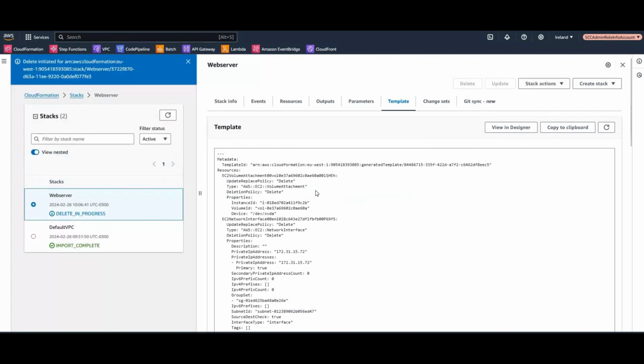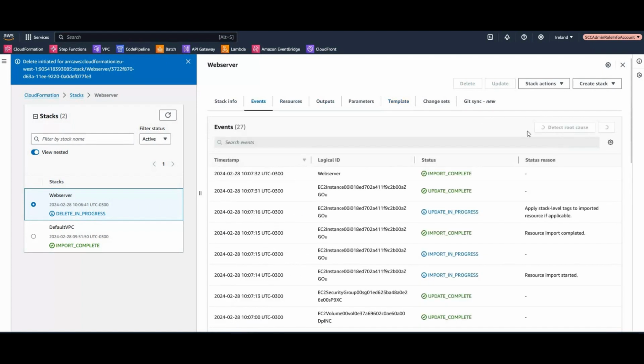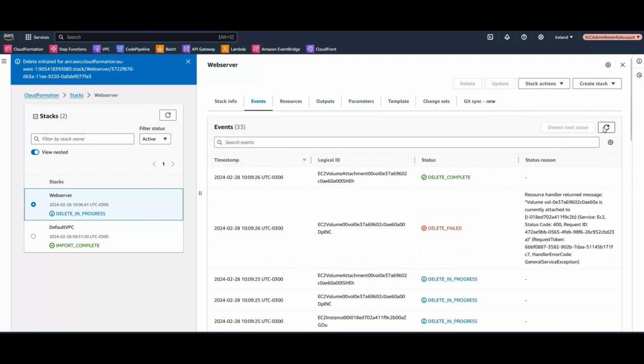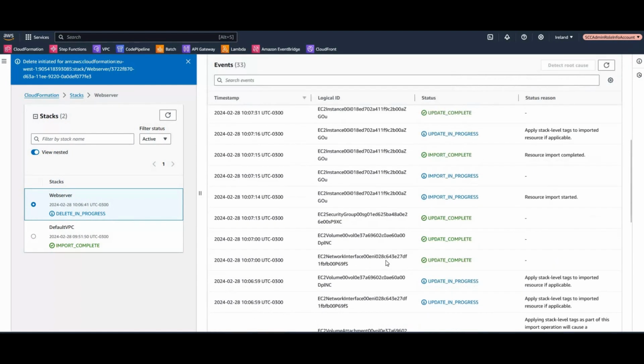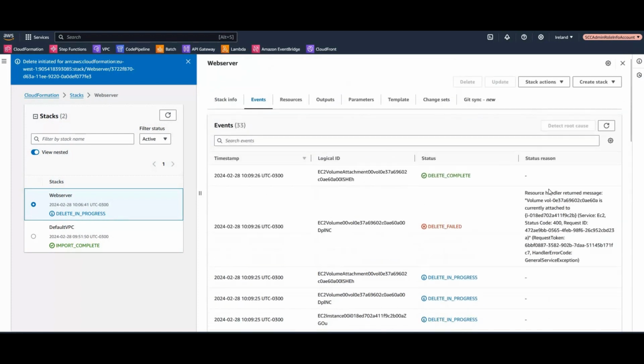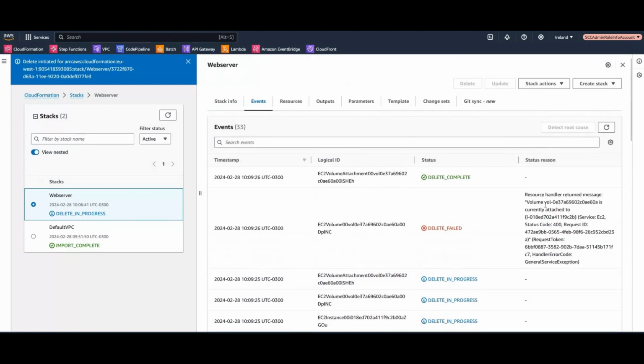Once the deletion is completed, we will try to redeploy it with the template we saved. Let's go to events and see if the deletion works as expected, but actually not. We run into an error, as you can see. A resource handler returned the message: the volume is currently attached to the instance.